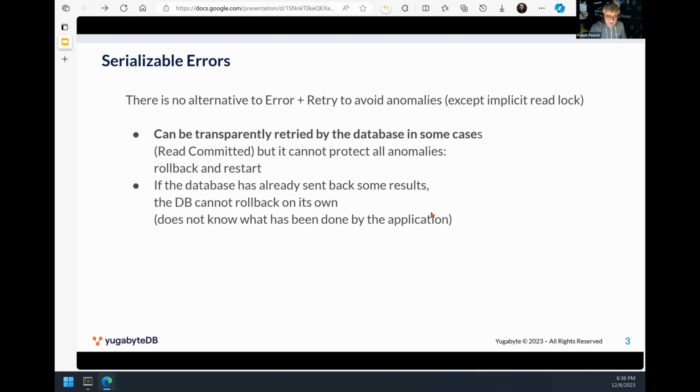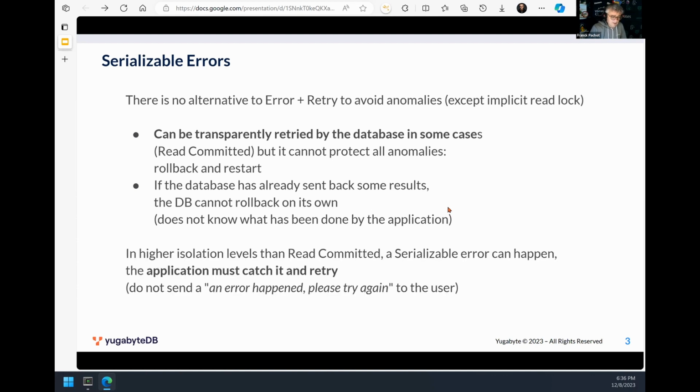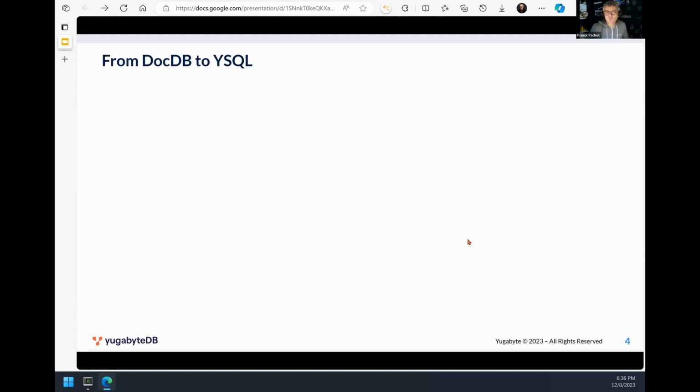So when the database can do it, the database will do it, but there are some cases where the application has to catch the error, and this is what we will see. If you don't catch the error, then the consequence is that in those cases, you will send an error to the end user. For example, a web page saying, "Oh, something failed, you have to retry." And that's not the best user experience. So this is why it's better that the application handles it. Even if those kinds of conflicts are not frequent, you don't want that for the user.